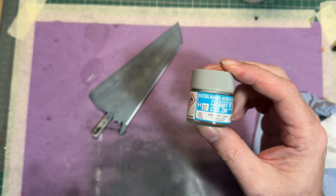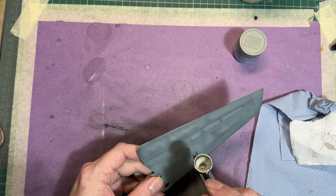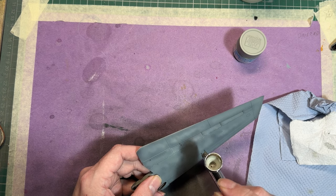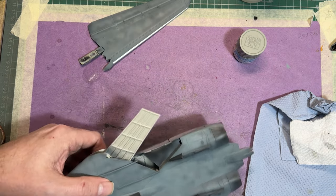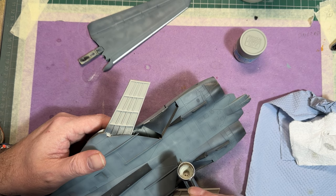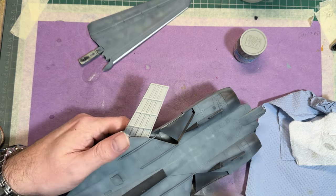So now I'm going to start with the weathering, and starting by just painting a lighter coat on some of the panel lines, because you will see this like bleaching on some of the panel lines all over the aircraft. And I'm just doing it where I want, just randomly dotting it about and what have you. So you can just see me there, and I will build this up really, really slowly, not too heavy, not too uniform, just really, really randomly until I get it the way I want it.